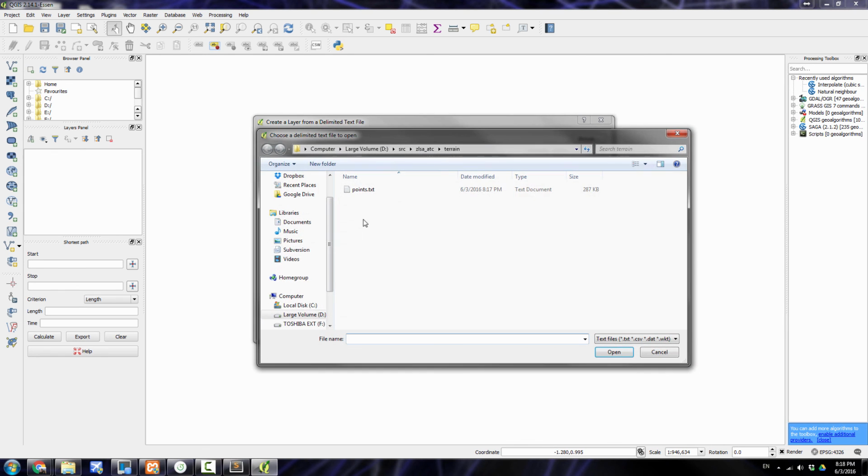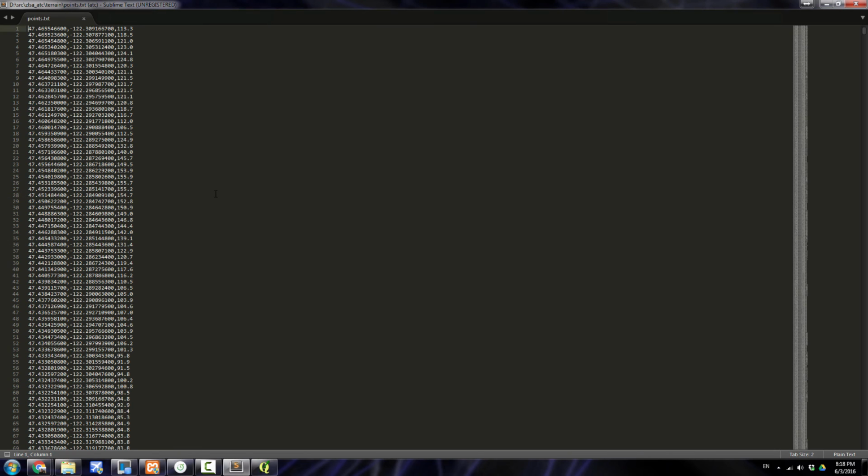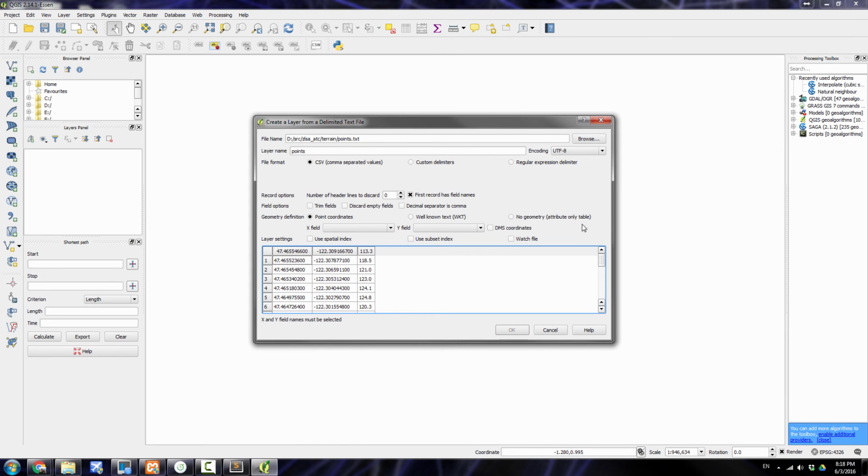So we'll open that file, points.txt, and it is comma separated. You could have other delimiters in there, I guess. I just did commas because that's the smartest way to... Oh, also, I forgot one thing. We do want to have a header line up here, so we'll label it so we know what it is. So this is latitude, this is longitude, and then the last one is elevation. Save. And we'll just quit out of that.